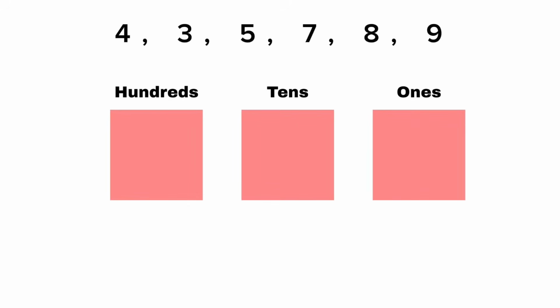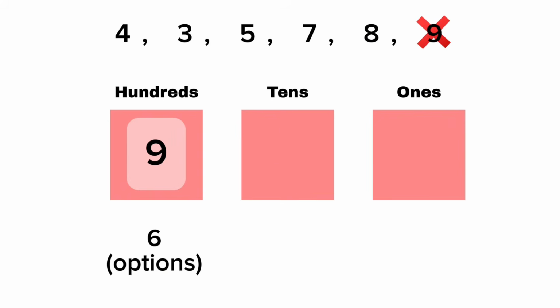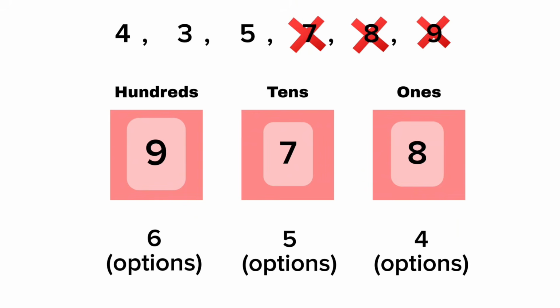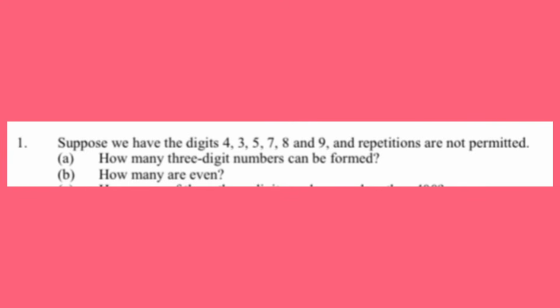Of course, there is another way you can analyze this. We want to place our digits, and let's say the hundreds place is our first place. We have 6 options to choose digits for the hundreds place. We choose to put down 9, we're left with 5 digits, meaning we have 5 options for the tens place, and we choose to put down 7, just for example, and we're left with 4 options for the ones place. This would mean our answer would be 6 times 5 times 4, which is the same thing as 6 permutation 3.